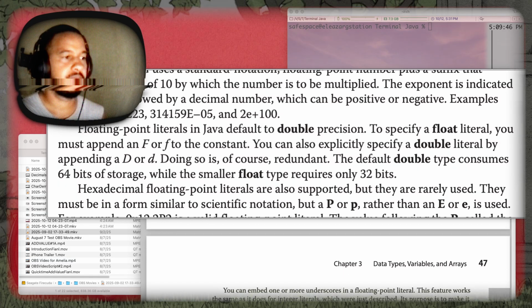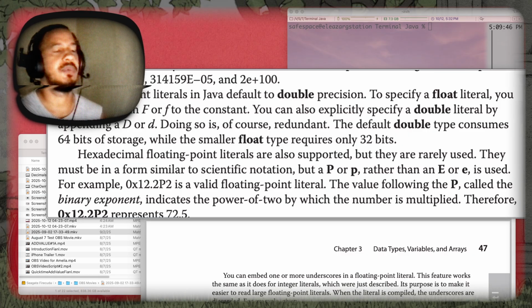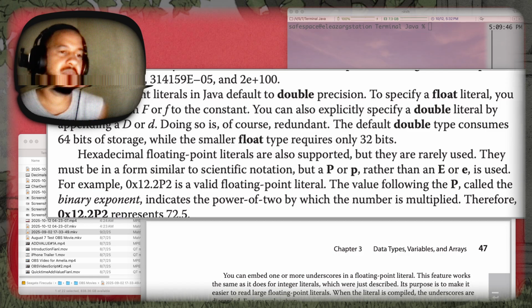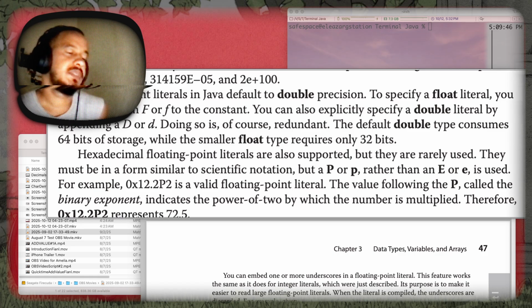It's pretty cool. Hexadecimal floating point literals are also supported, but they are rarely used. They must be in a form similar to scientific notation, but a P, capital P or lowercase p, rather than an E is used. For example, 0x12.2P2 is a valid floating point literal.